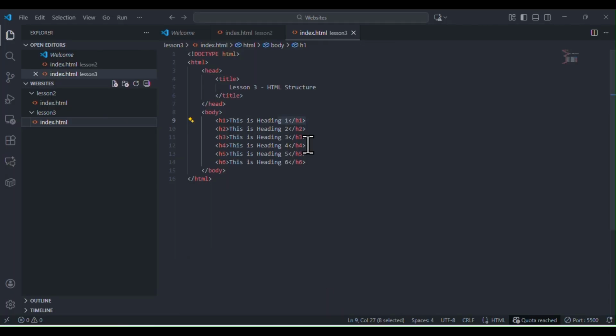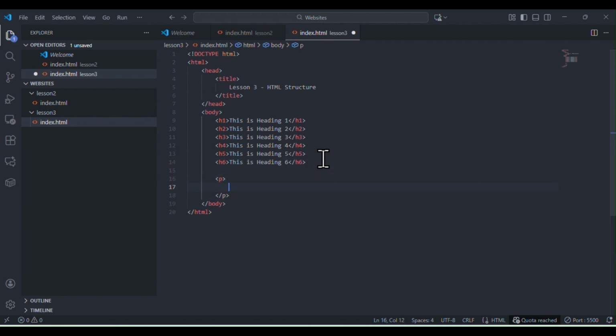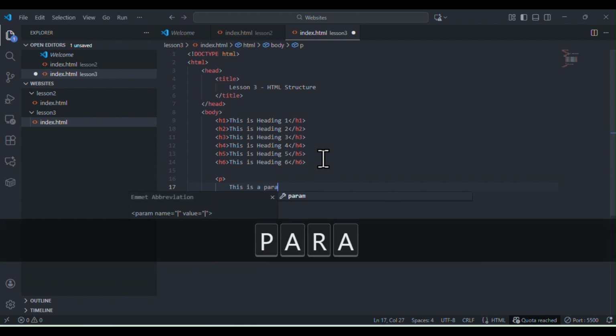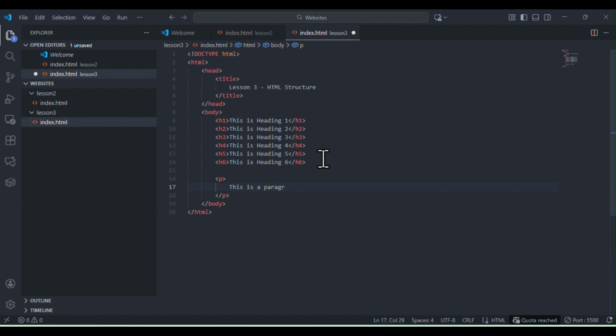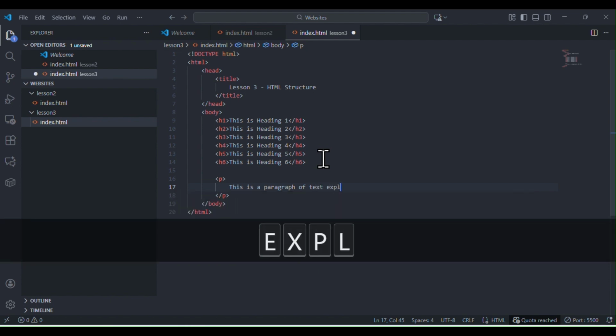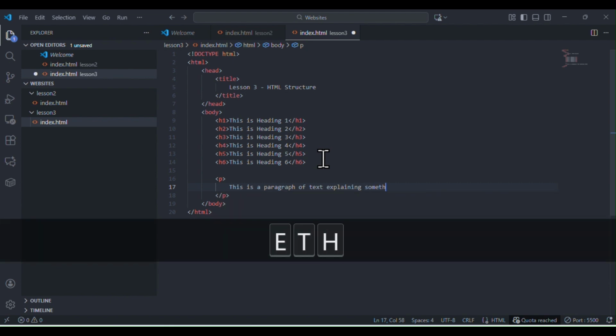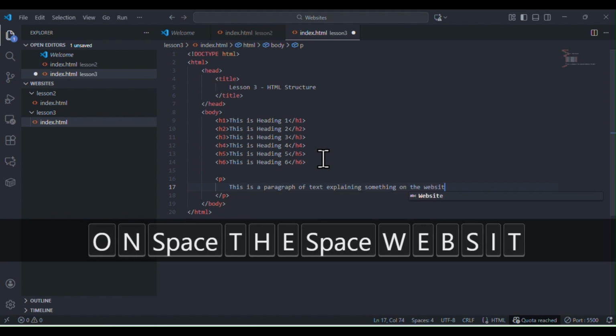So we also have something we call a paragraph. We tried to type that before. So paragraph, this is a paragraph of text explaining something on the website.